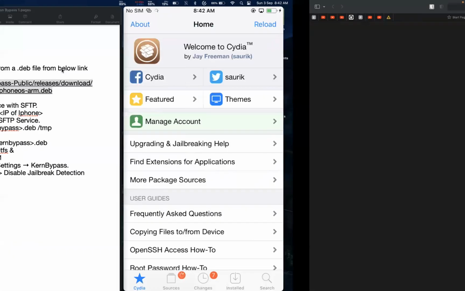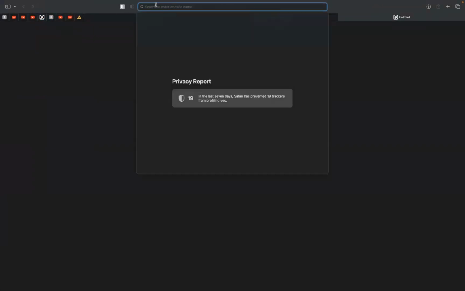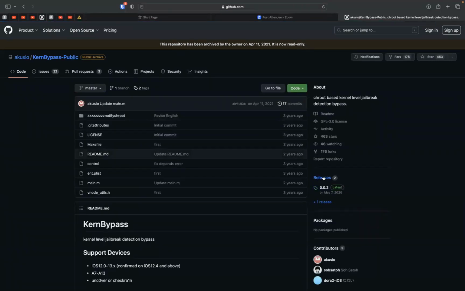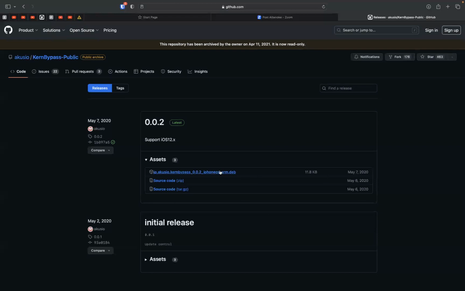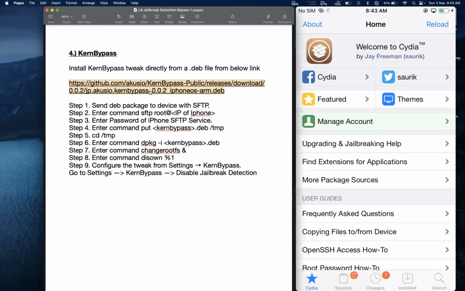We can open that link directly or we can search it as well. So I will just go forward and show you where exactly you can find the latest releases, because these whole things will definitely be updating on a regular basis. In case you are utilizing older versions, there might be a chance where you might not find some of the tweaks. So here you can see, if we go to the current bypass public, here you'll be able to see the releases, and in releases you'll be able to see the latest one, which is this one, right? So 0.0.2. Currently I have added the same thing.